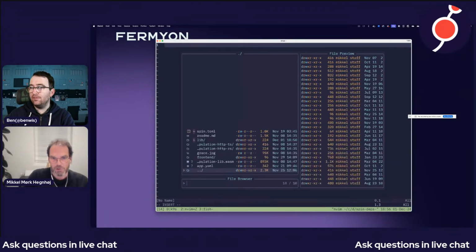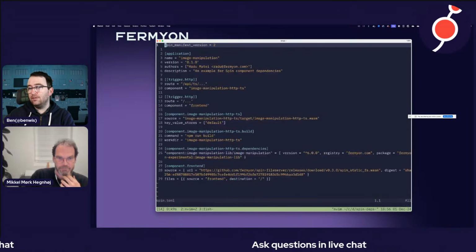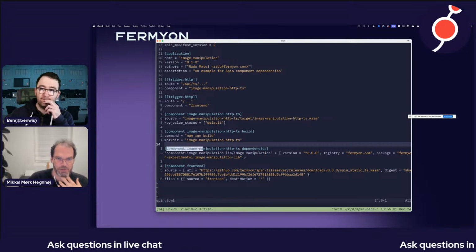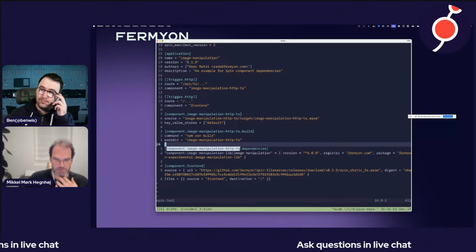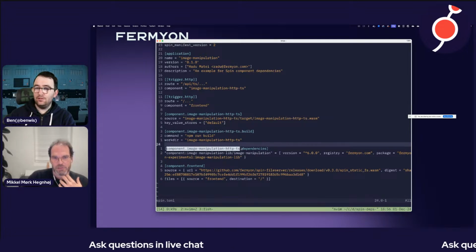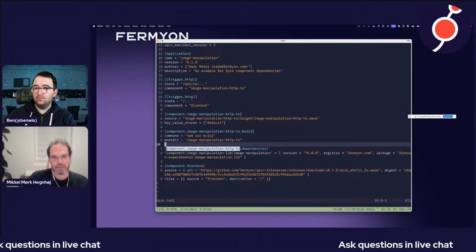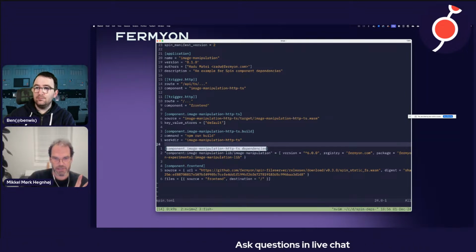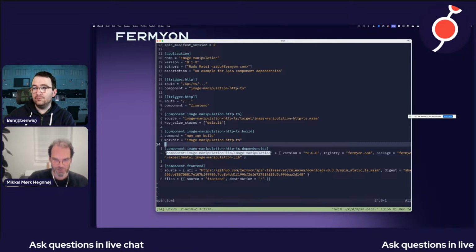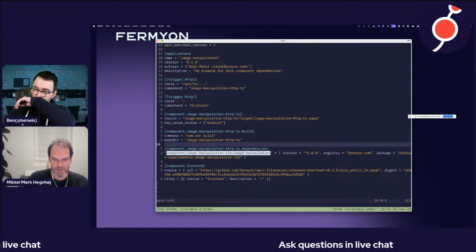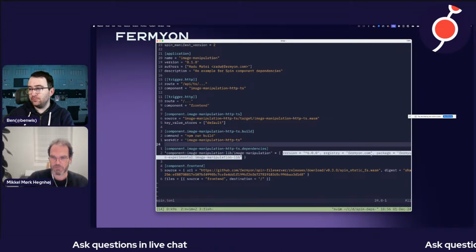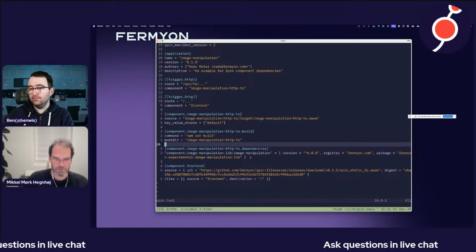So what this will end up looking like is that in our Spin file, you can see that we have a particular component in here, which is called image manipulation TypeScript, or TS. So that's the front end that we built, right? Sorry, this is not the front end, but this is the back end that needs to do image manipulation. So it is going to take a dependency on this particular world or interface that was defined inside of the WIT. And this is basically where it would go and find it: in a registry called fermion.com, and this is the package to download.